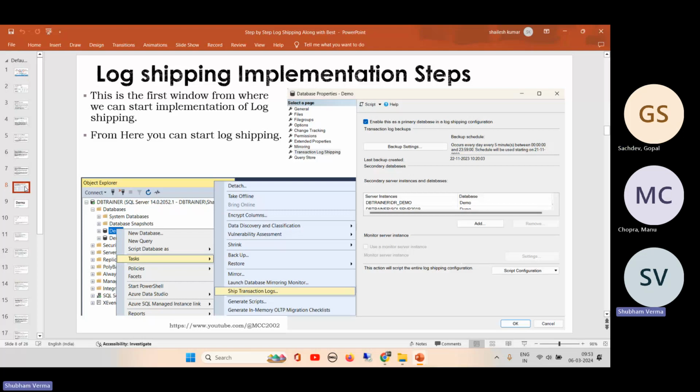Yes, there's nothing to change, only for compression and encryption databases. If this is implemented, then you have to work accordingly. If you are using Enterprise edition and implementing log shipping, and database backup encryption is enabled, then you just have to restore all the keys and certificates on the secondary server to utilize this feature of reading the data from the secondaries.